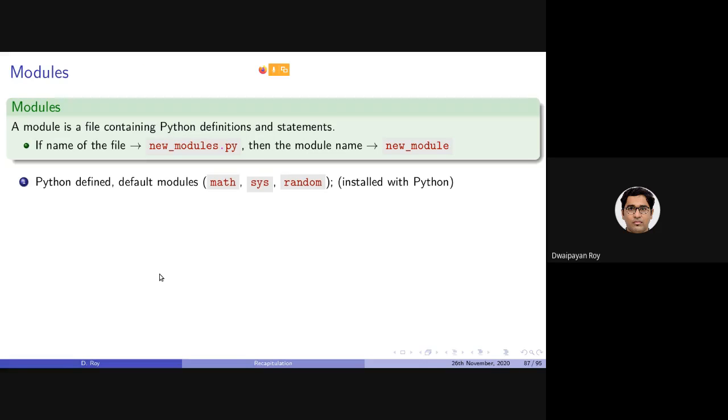Then we discussed modules. Modules are nothing but files containing Python definitions, statements, classes, variables, whatever.